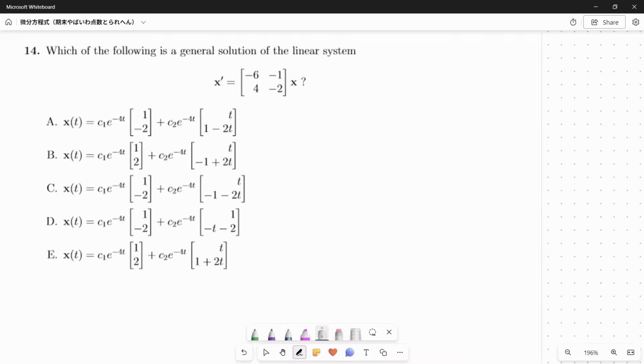Not to mention the fact that the corresponding vector for the solutions, these each have a t somewhere in the vector. That also tells us that we're dealing with a case of defective eigenvalues. And so from here we can deduce that the eigenvalues we're dealing with are going to be lambda is equal to -4 and -4. So -4 with a multiplicity of 2. Now, if you're still not convinced, you can still just do the computation manually.